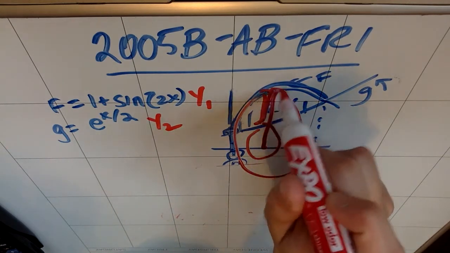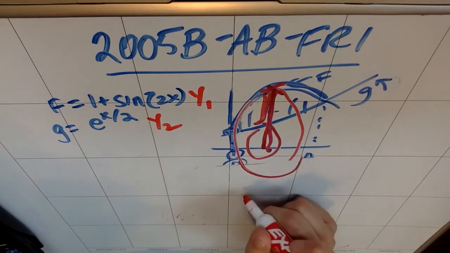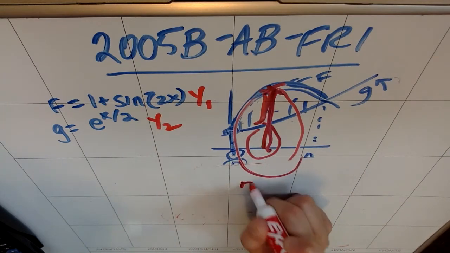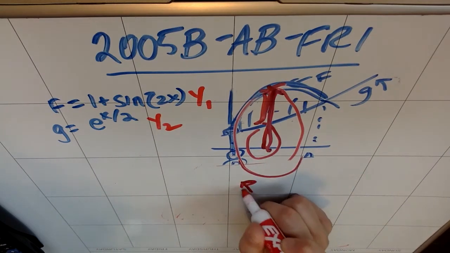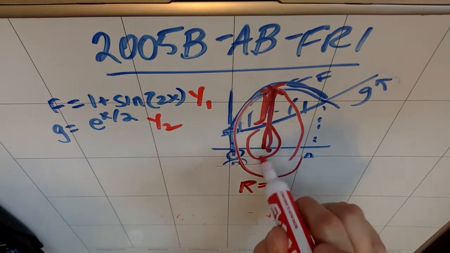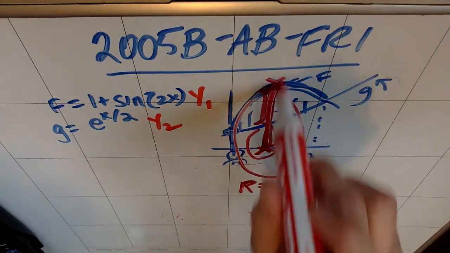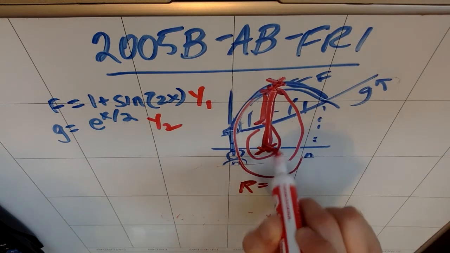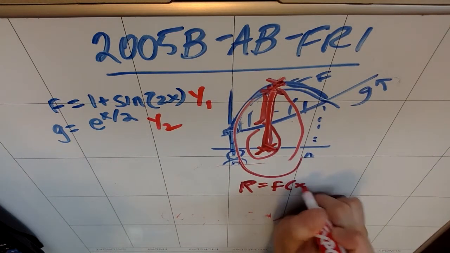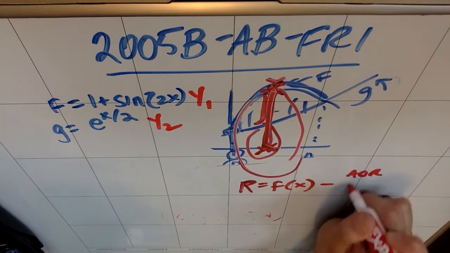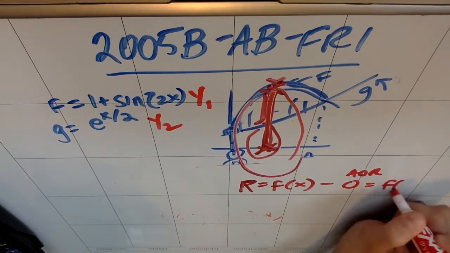So the radius of the big circle of the annulus, the big radius, I'm just going to use big R even though they already use big R for my own purposes. The big radius is from the top of this to the bottom, which in this case would be f of x minus the axis of rotation, which is conveniently just the x-axis. So my big radius is f of x.